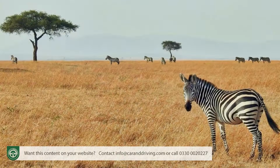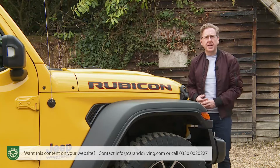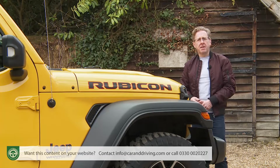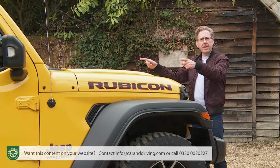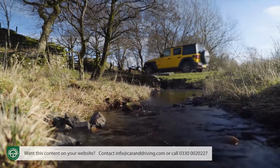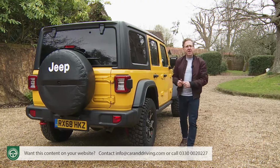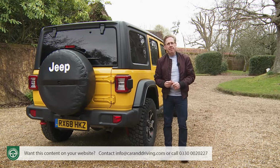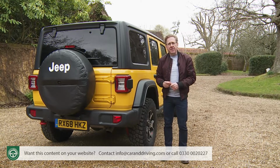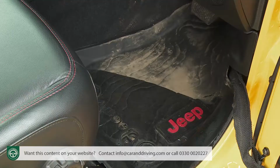If you want to go on safari or perhaps just nighttime rabbit shooting, you might want to add the 5-inch off-road spotlights that can sit on either side of the bonnet at the base of the windscreen. Once you get to your extreme destination, you might want to have the tailgate table that folds out of the rear door. And if you've loaded your Wrangler up with bulky camping gear, ideally you'll have protected the interior from damage with the optional moulded cargo tray. Mopar slush mats are also available to protect the carpets.